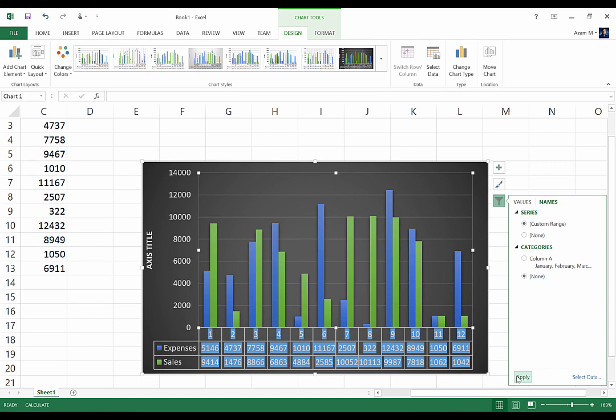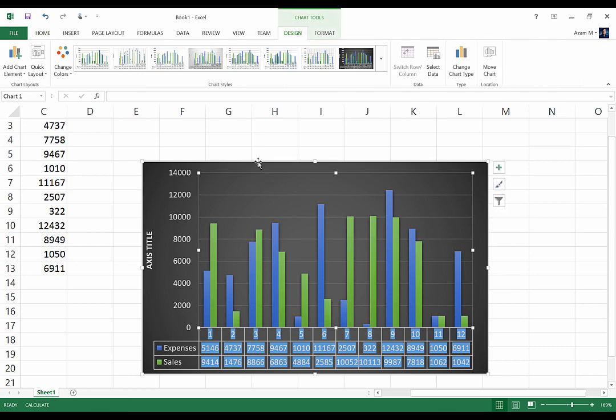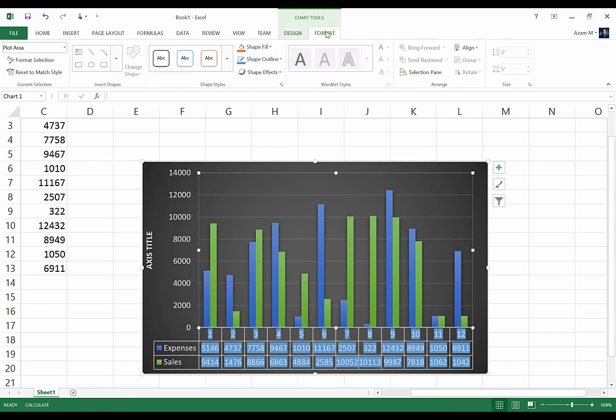Let's take a look at other options for the format of any chart, and for this purpose we are going to select the chart, and then we have already discussed all the options under the design contextual tab, and now under chart tools we are going to select the format contextual tool tab, and then click on the format selection.